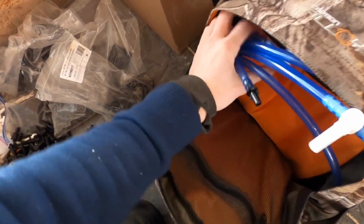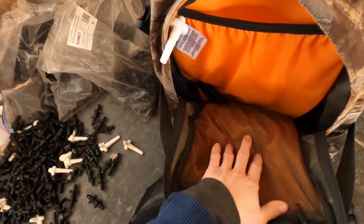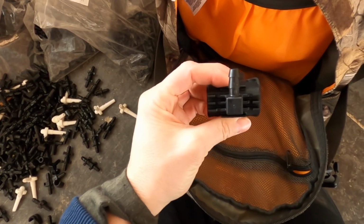So I am in here. My backpack zipper broke the last day we were tapping trees. So I am switching all of my stuff into a new backpack and grabbing some extra fittings and everything that I possibly might need to fix any leaks in the lines. So I'm going to be taking with me some drop lines. This is the backpack where my zipper actually broke. Some extra saddles, these go on the main lines.